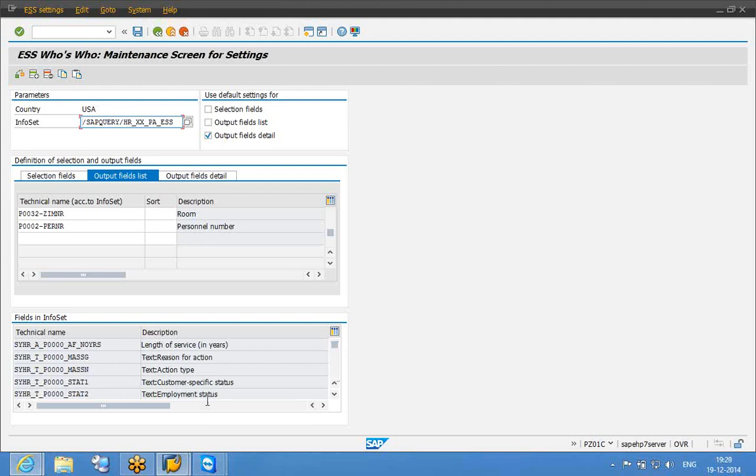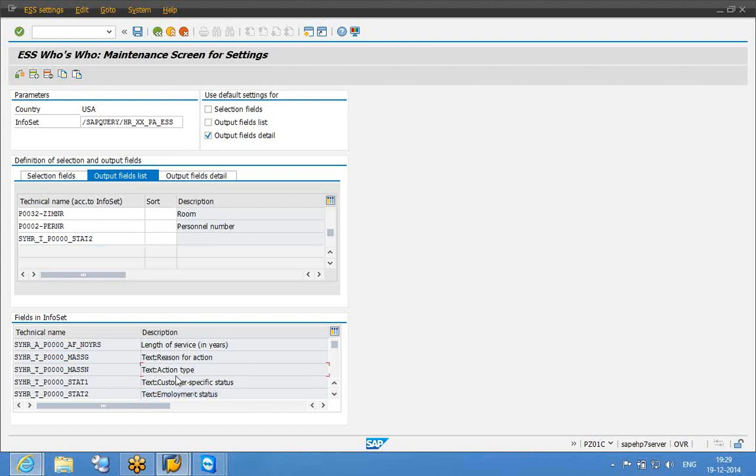For example, what is the employment status 3? Active employees, right? By looking at the 3, an employee may not be in a position to understand. So that is the reason we are adding the text. 3 stands for active. That is the text of that field, right? Now that text we are adding, text fields.